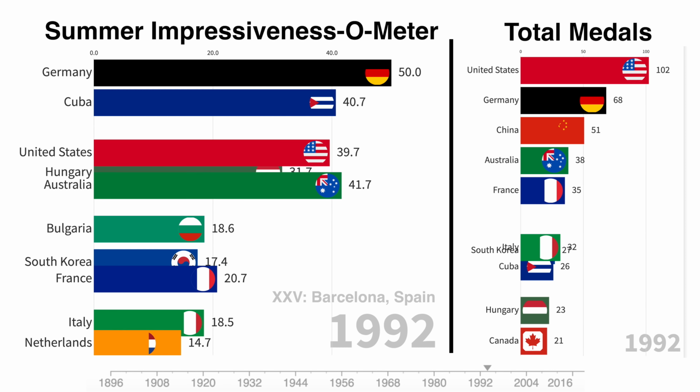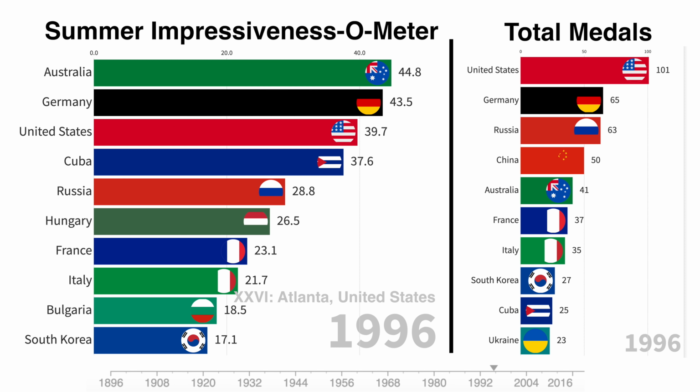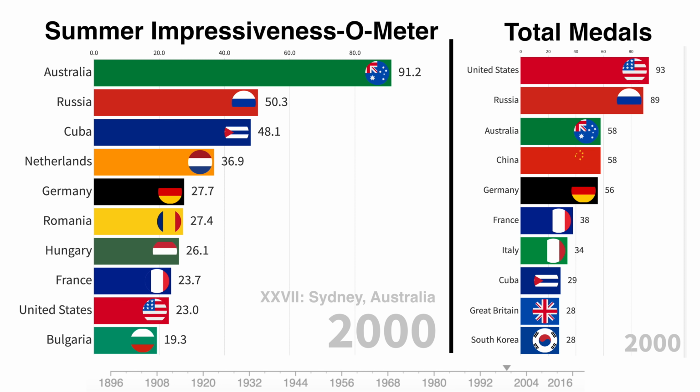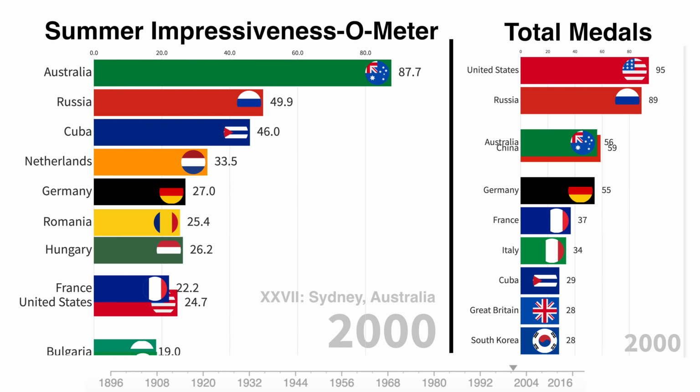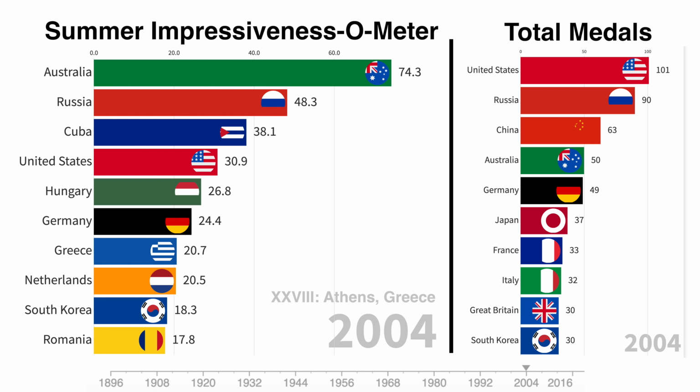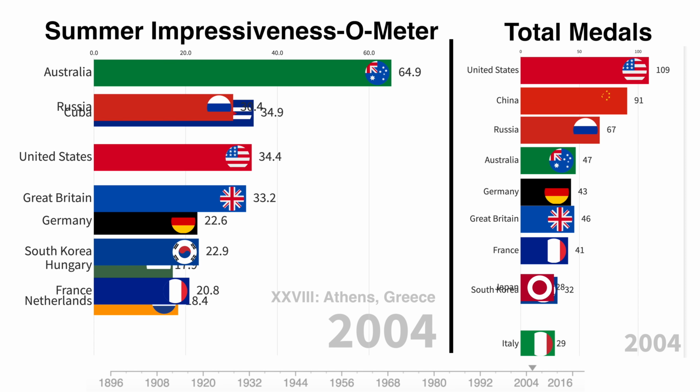In 96, Australia again reaches first, Cuba makes another top 5, and the modern version of Russia makes its first appearance. The Netherlands grab a top 5 spot in the 2000 Sydney Games, while Australia increases its lead at home, and continues to lead all the way through the 2008 Games.